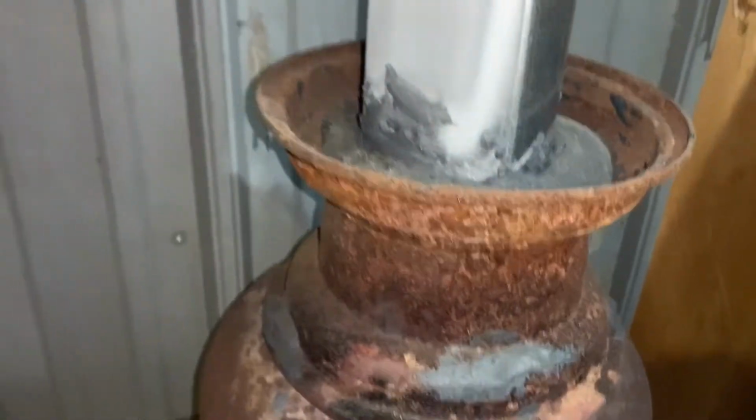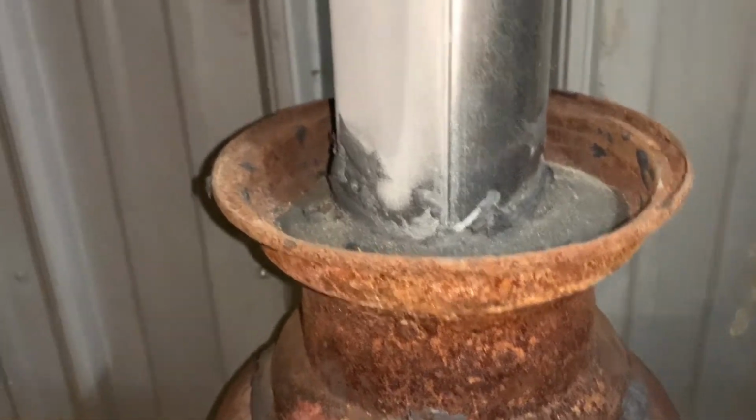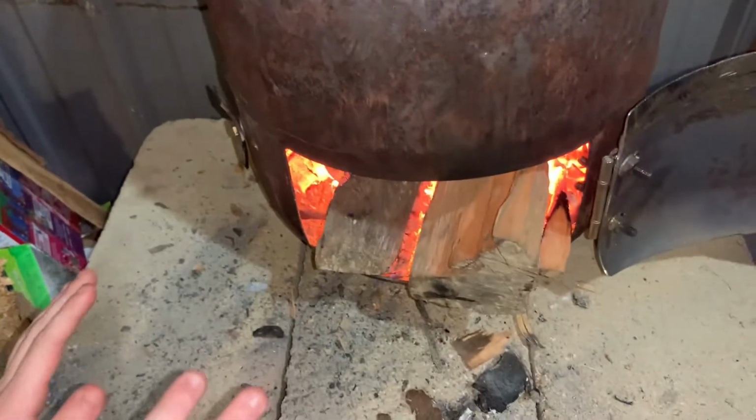Oh, yeah. And I really like the wheel. I think that makes it look better. I've never seen one like that. Not only that, I can probably use that to maybe heat up some coffee or something on. So I really like that. I think it's like a heat exchanger too, though. This thing itself gets very hot and helps preserve the heat before it just goes out the pipe. Yeah, so I'm very happy with this design. I like it a lot.